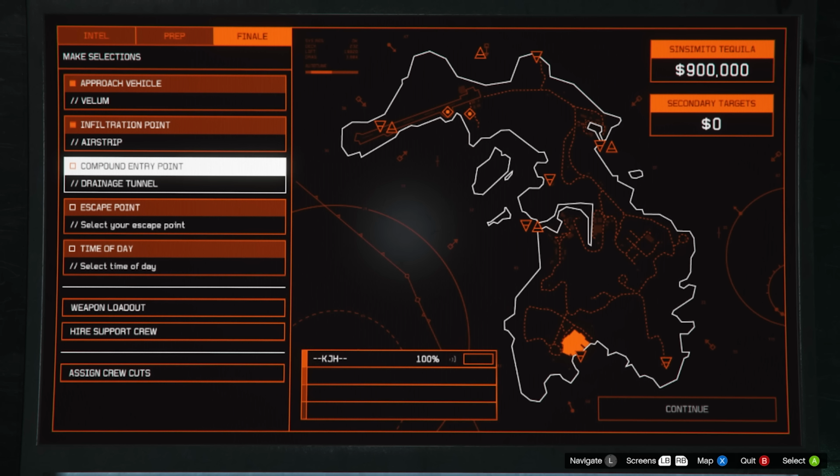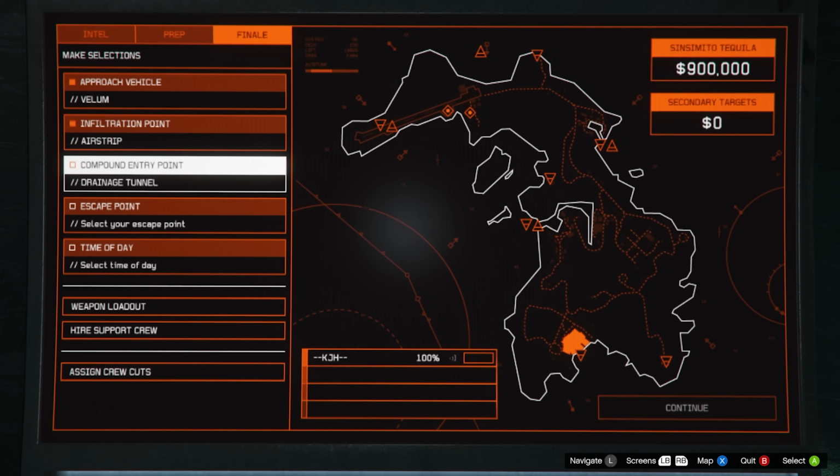I haven't attempted this yet, but I'm certain we are going to get the elite challenge, and I'm certain this is going to be a lot of fun. So anyway, like I say, airstrip is where we're going to be coming in. The entry point is going to say drainage tunnel, but we're not going to go in the drainage tunnel, ladies and gentlemen. Which, now that I'm thinking about it, means we're going to have to, if we're not killing anyone, get a grappling hook.